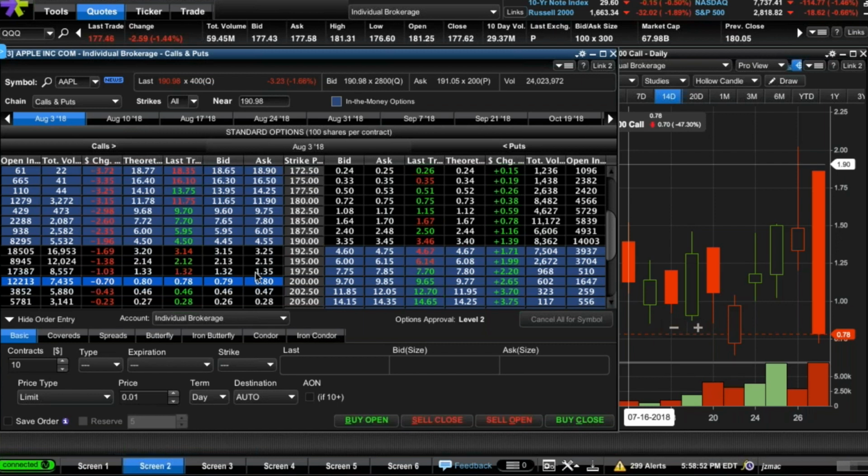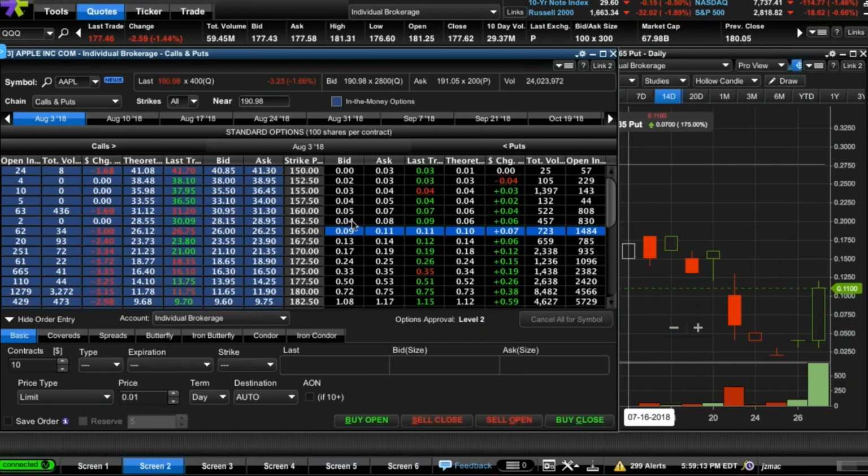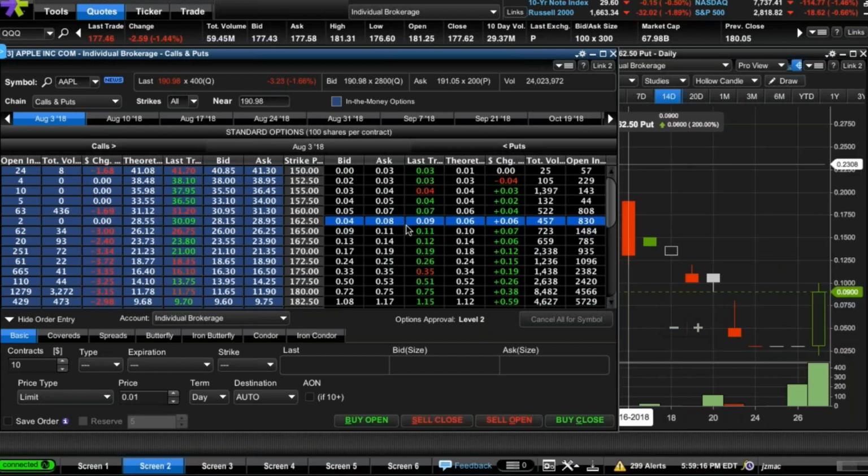Now another warning I'm going to give for TD Ameritrade, Thinkorswim, and your paper trading: it's going to show you something called the mark. The mark is literally going to tell you the in-between price between your bid and the ask on a contract you own. So you might buy a contract between 4 and 8 cents. The bid is at 4 cents, the ask is at 8, and it's going to say the mark is at 6 cents. So even though you own this in your portfolio, it's going to value it based upon you getting filled at the middle. That's what the mark is. It's just assuming the middle, the average of the bid and ask.